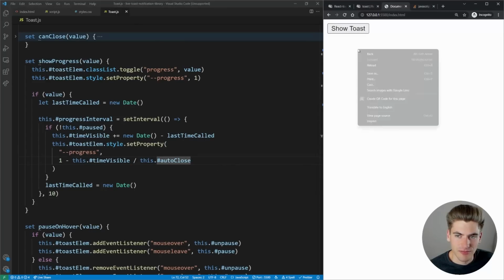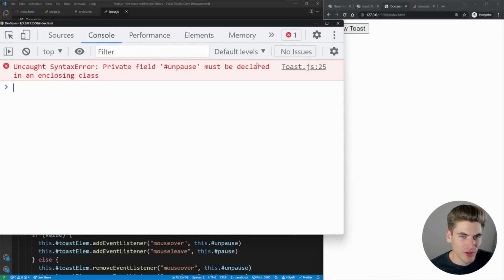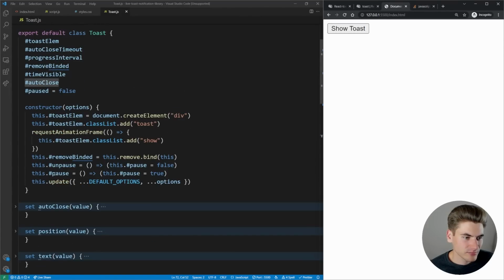Show toast. Okay, it's already broken. Let's inspect and see what's going on. Private field unpause must be declared in an enclosing class. Oh, duh. So we're going to say, this shouldn't say pause.